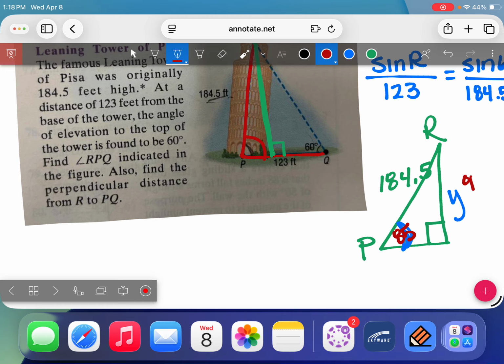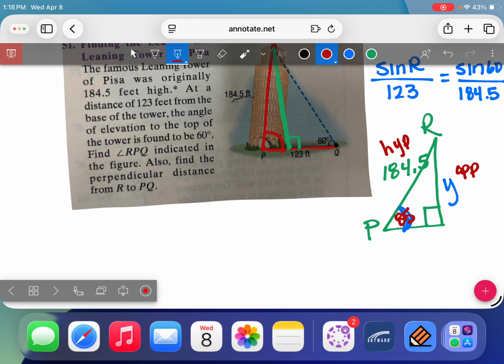This would be opposite. This is the hypotenuse. Then I would take what? Sine, cosine, or tangent. If I'm trying to find the opposite and I know the hypotenuse. So I would do the sine of, he said 84 point something, equals opposite over hypotenuse. And then you would have to solve that as a proportion.